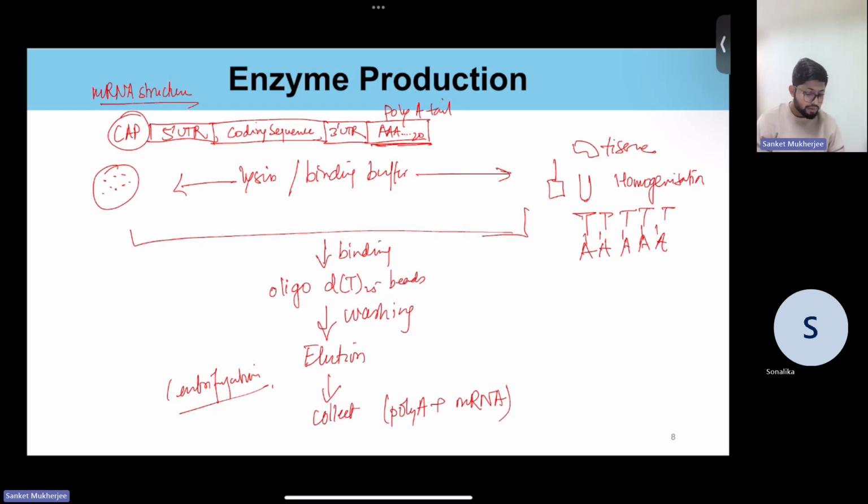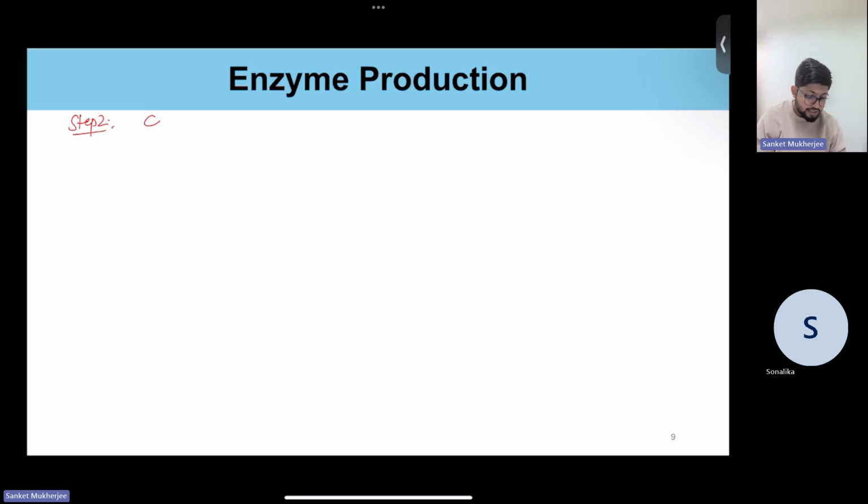Now, talking about step 2 of cDNA synthesis, how is it performed? So there are two ways to go about it. First, we can go for homopolymer tailing. So what happens is, because we already told you that RNAs have poly-A, a T would be complementary to it. So this is how an RNA looks, and there are multiple A's actually on the 3' end. And this is a mRNA.